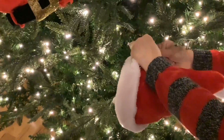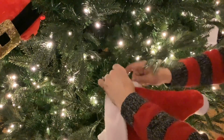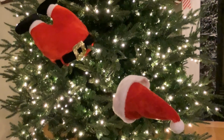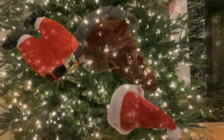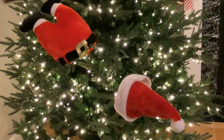And here's my daughter's old baby hat, stuffed with bags and attached to the side of the tree as well. And is this stinking cute or what? Oh my goodness. So Santa fell through the chimney down the Christmas tree. And the best part, I'm repurposing things that I already had laying around my house.